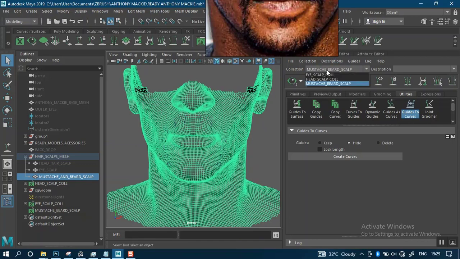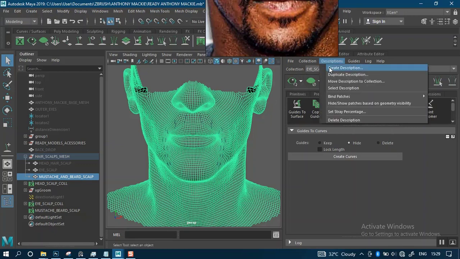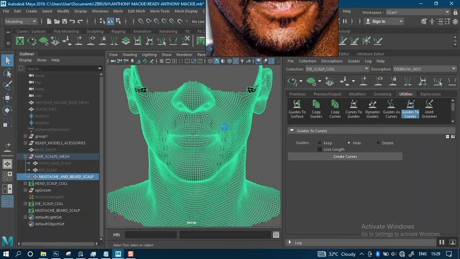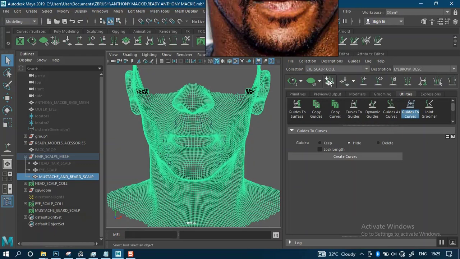I think I'll do the same for this description that had weird issues. So back to the mustache beard scalp.